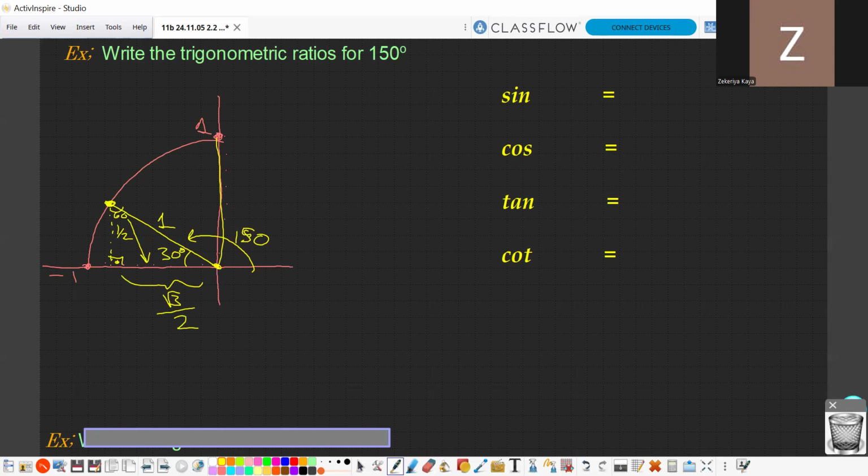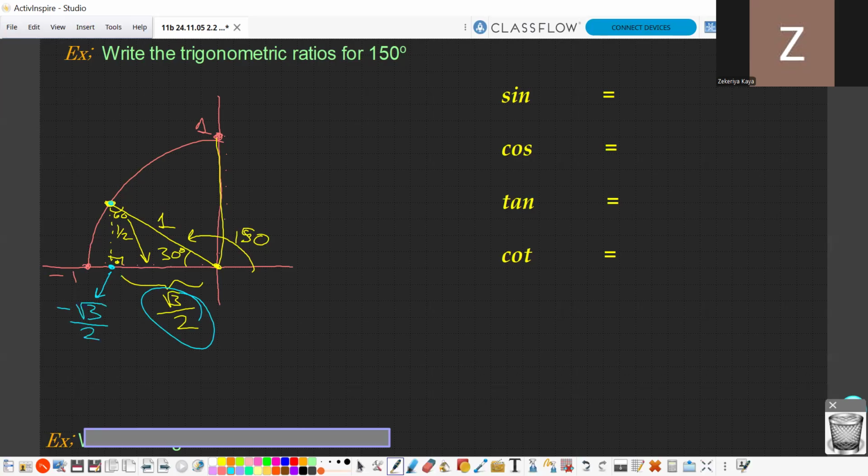After finding the lengths, now we will find what is the x number of this and what is the y number of this. It's always the same triangle. 1 over 2, root 3 over 2. Always the same triangle. Now, time to find the points. What is the x number of this point? X number in here. What is the number in here? It's in the minus part. The distance is root 3 over 2. So the x number should be minus square root 3 over 2.